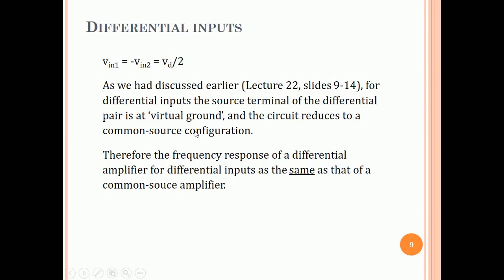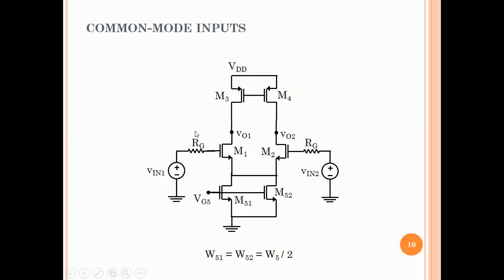So this is why we don't need to derive the transfer function for a differential input, we've already derived it. Okay, let's look at common mode inputs. For this we will not derive, we'll just do a qualitative analysis. Okay, so for common mode input, these are equal. Vin1 is equal to Vin2 equal to some Vc.